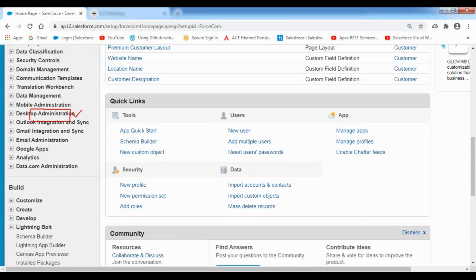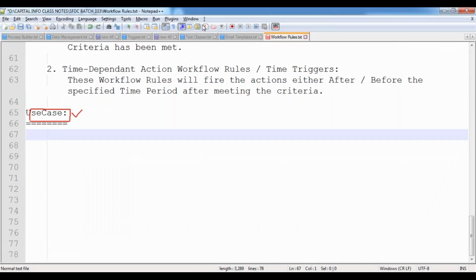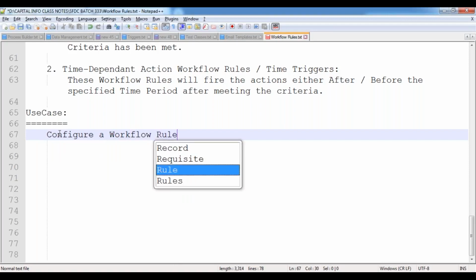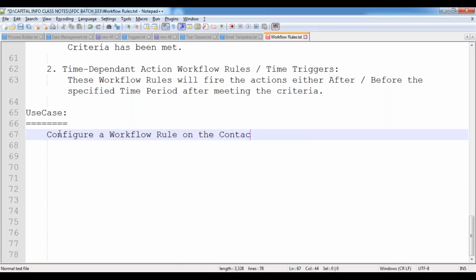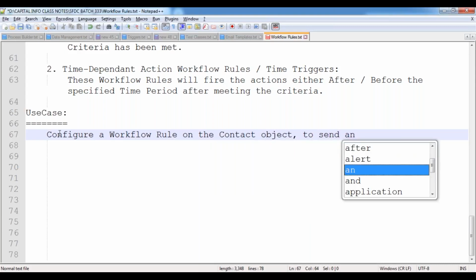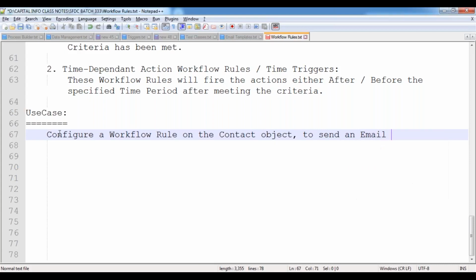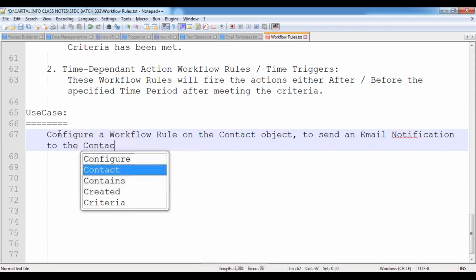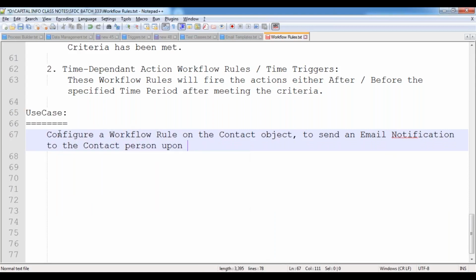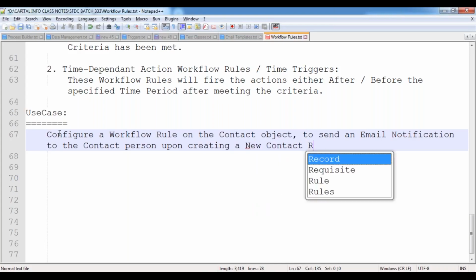So let's take a small use case. Configure a workflow rule on the contact object to send an email notification to the contact person upon creating a new contact record.